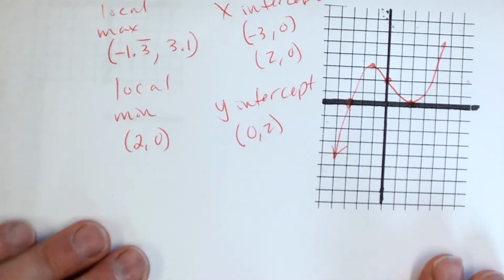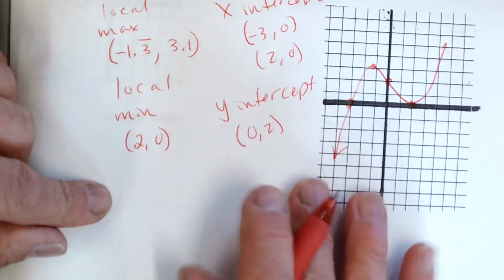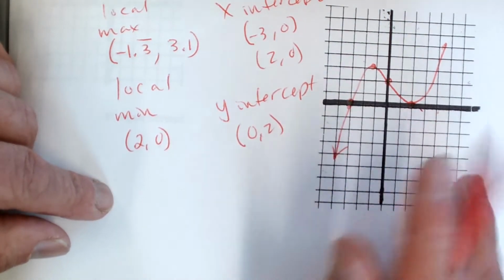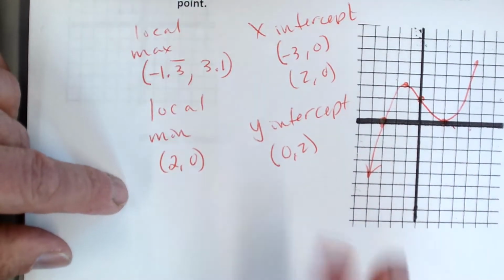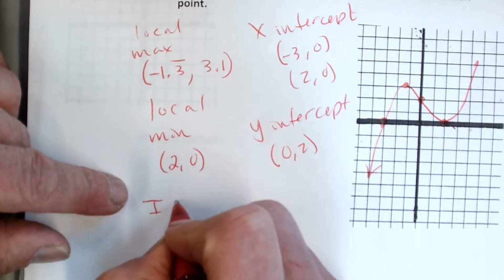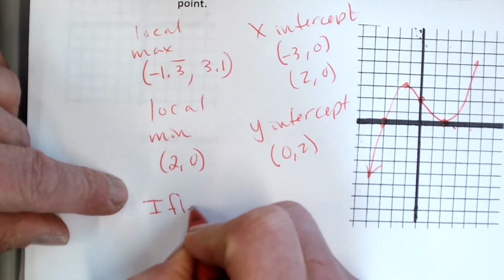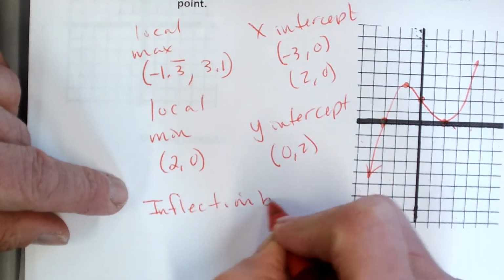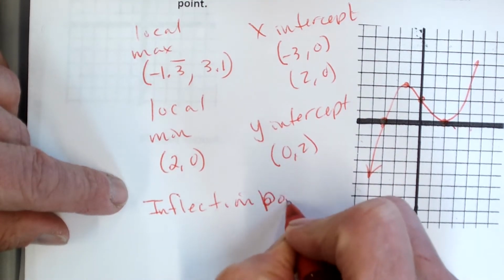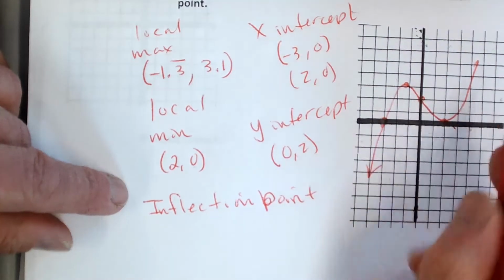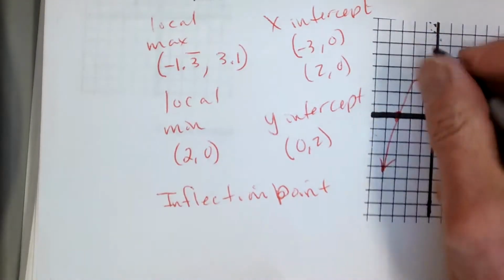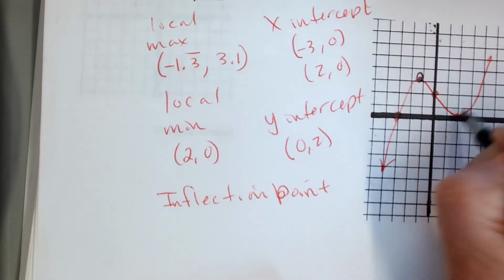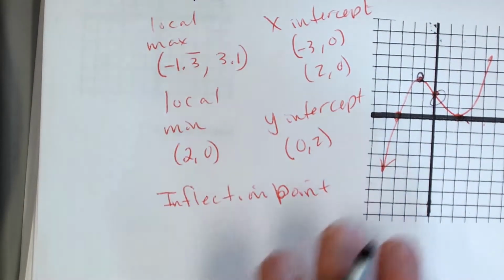Now the inflection point, okay? The inflection point's got to be in between, in the middle of these. So now I'll do a little bit of math, but the inflection point has to be in between these two, right? Has to be in between here and here. So somewhere around in there. So how am I going to figure that?